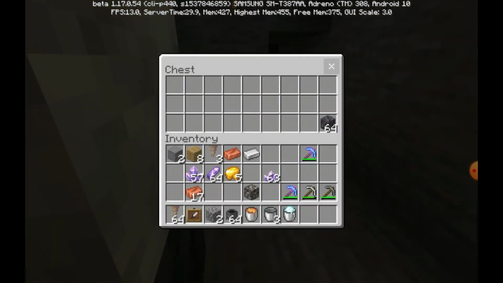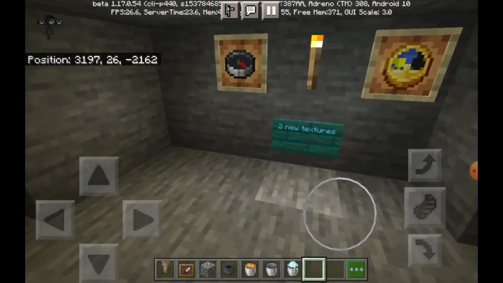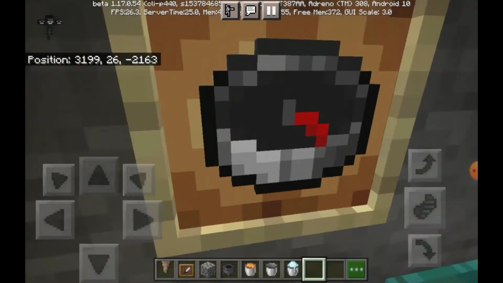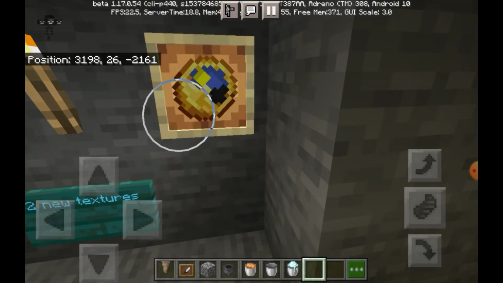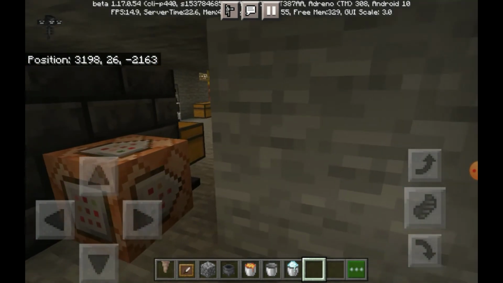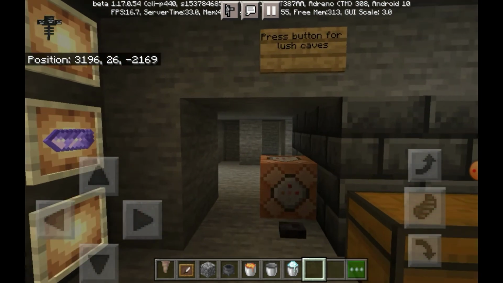Okay, so let's move on to some of the next features that I was talking about. There's new textures in the most recent beta for the clock and the compass. They look a lot shinier now, like the iron. Oh yeah, also, I forgot.